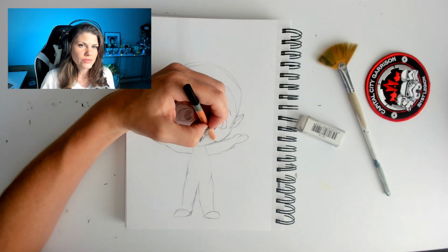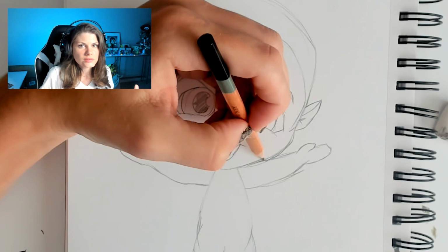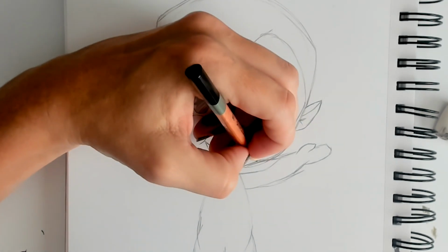But that's again where the eraser comes into play, and where practice is really important, and having a reference as well. Now, I didn't really have a reference for everything in this picture, so I just winged it. But overall, it came out okay, even though it was a figment of my imagination, right?